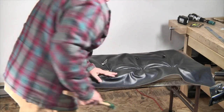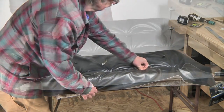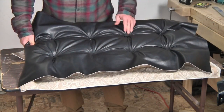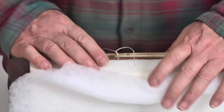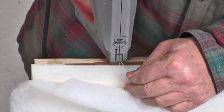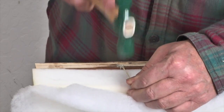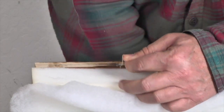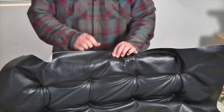Once I'm done with one side I flip the entire lid around and do the other side just the same. The result you want is to get eight buttons pulled down nice and evenly. Once they're there you want to secure each of the threads by pulling it over and securing it with a second staple which is also hammered down for security. You can cut the extra off and repeat the process.